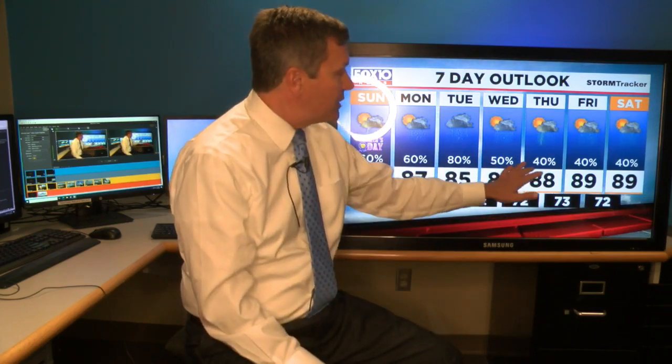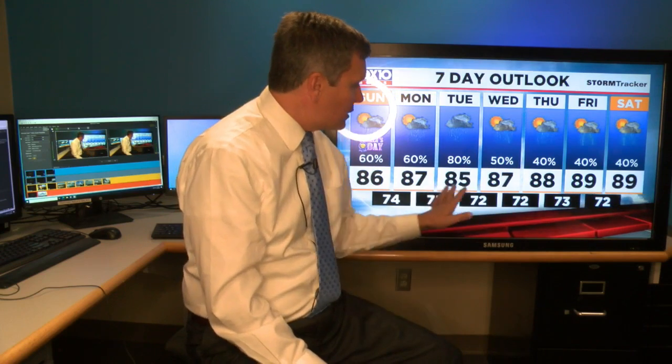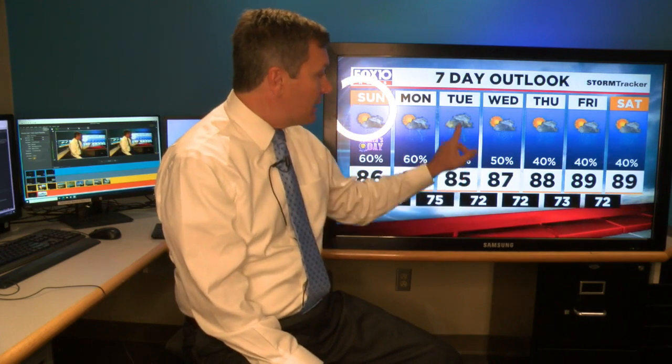Then as we head into the back half of the week next week, our rain chances begin to taper off some and become more scattered. Temperatures for daytime highs will be in the 80s. Overnight lows will be in the 70s as we go into next week, and scattered showers and thunderstorms. So we have likely rain chances for the early part of the week. Tuesday is the day where it's most likely going to rain. It's a pretty potent front moving in from mid to late June. And then by the back half of the week, we will start to see us return to more of a summertime type pattern. So we made it through Claudette, but not without some impacts.